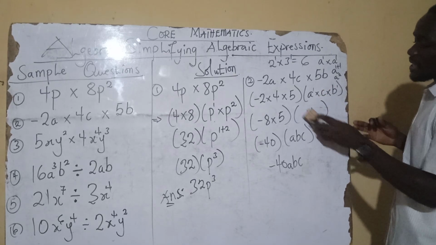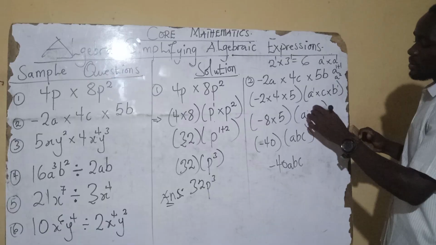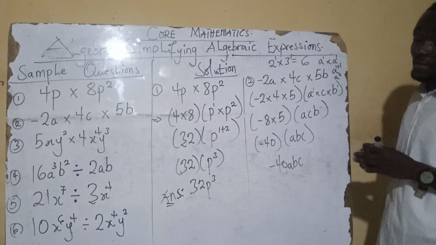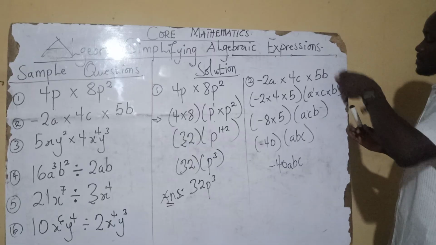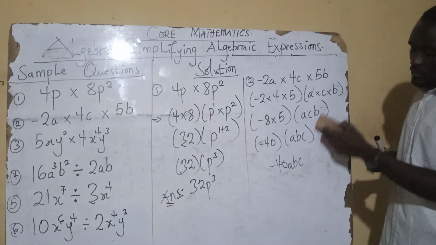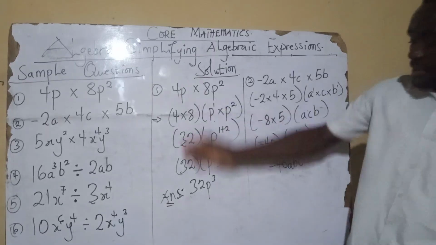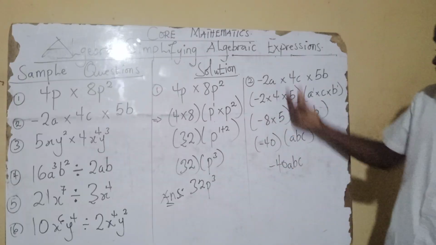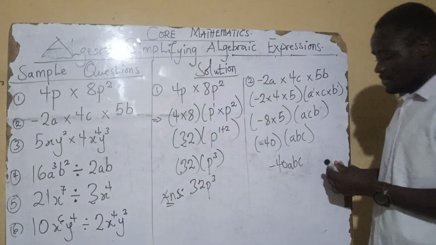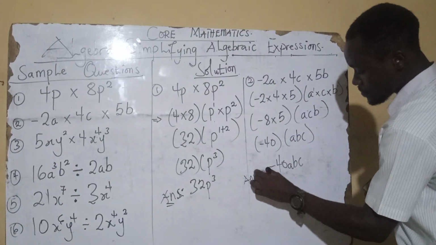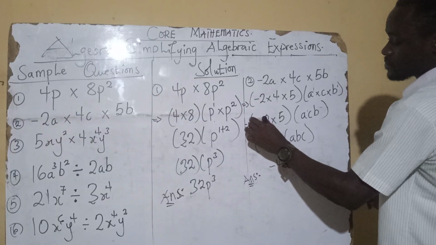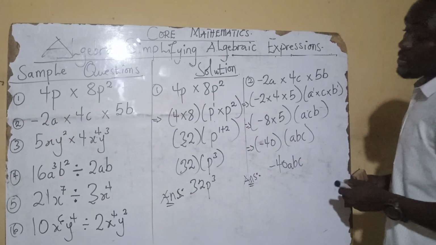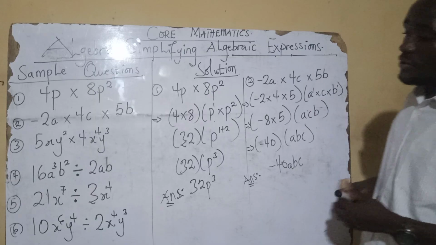But over there, because here is C, that is why we had ACB. Please, I believe you are following. Very good. So that is what we are getting. So our answer for question number 1 is this, and our answer for question number 2 becomes that. Right. So quickly we dive into question number 3.